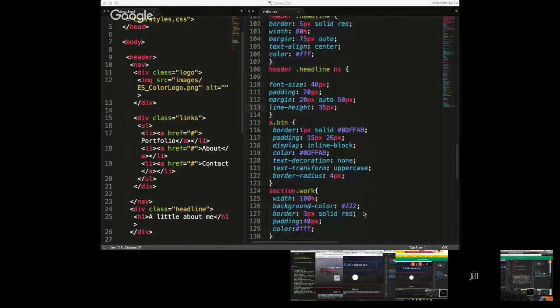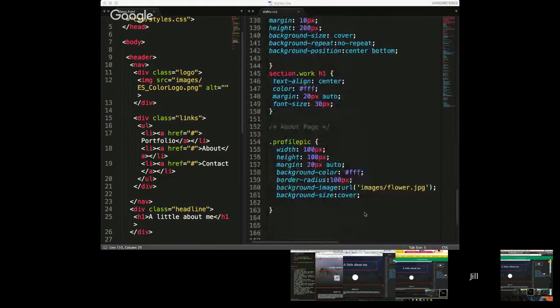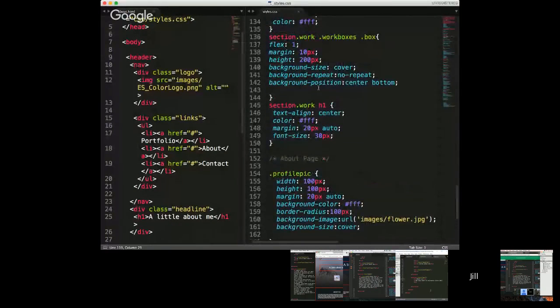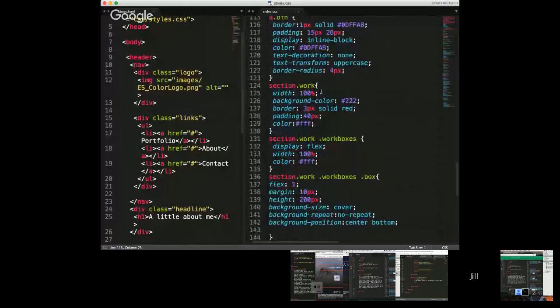Honestly, this page is ready to go. But what we want to do is something like the line height. I can't remember if I showed the line height last time. Let's go to section.work. I'm going to scroll up. Can you see my code? Yes. So that means anywhere on the website that is a section HTML element and that has the class .work, this will affect it. And it's good because I'm just going to leave that.